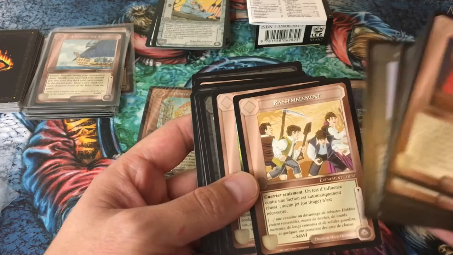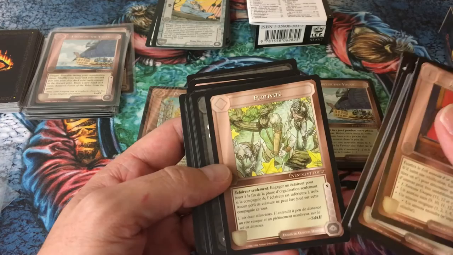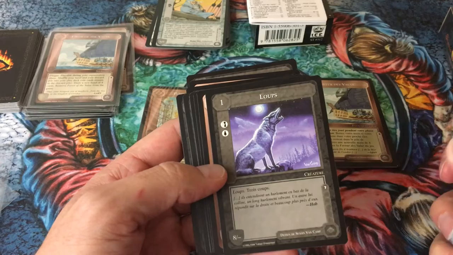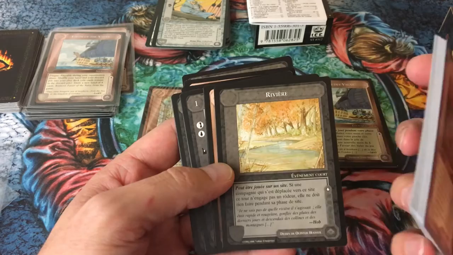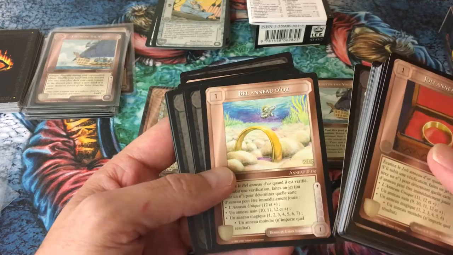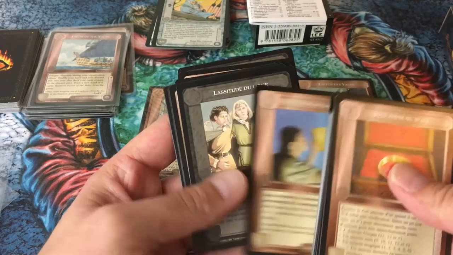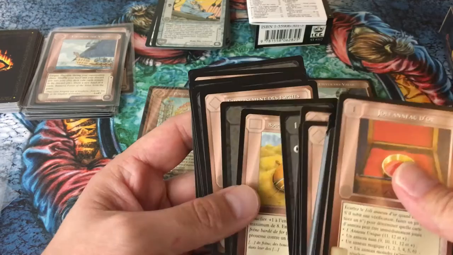Let's see. There's those crows. Stealth. There's a Susan Van Camp. Wonderful art right there. Wolves. Little medicine. River. Quentin Hoover. Just amazing art in this. Reforge. Candle of the Dead. It's a beautiful gold ring. Another Quentin Hoover. Sword of Gondolin, or Épée du Gondolin, River. Not a lot of repeats in here.